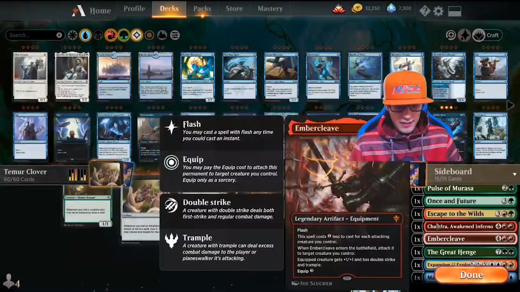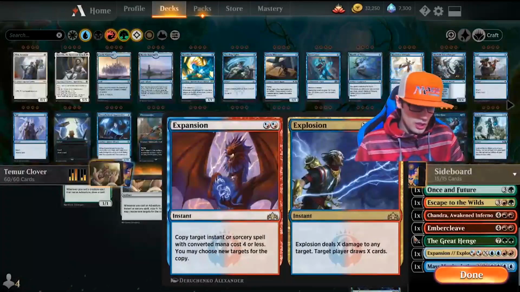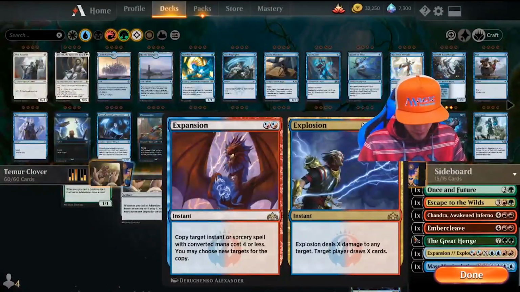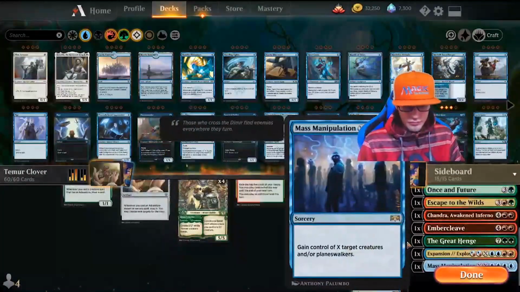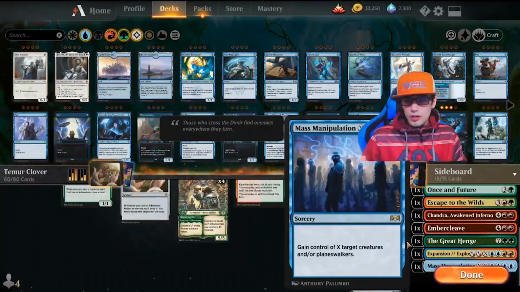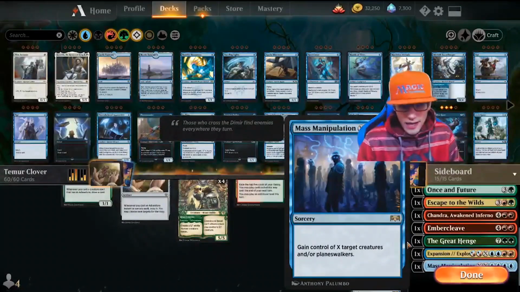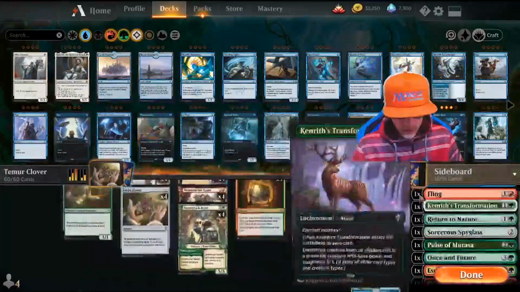Embercleave, if we don't get it, again. Great Henge again, if we don't get it. Expansion/Explosion, if we just want to finish it the old-fashioned way. And then Mass Manipulation, if we want to take his creatures and wild on them that way. Mass Manipulation I don't really use a lot because it costs so much mana, but if you're fully ramped and they're controlling you, this could be the answer to get through, take his planeswalkers away from them, right?